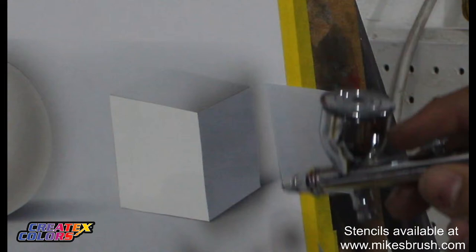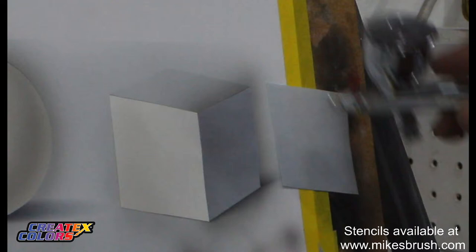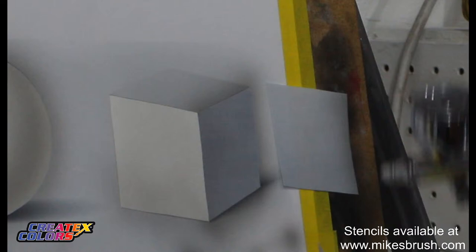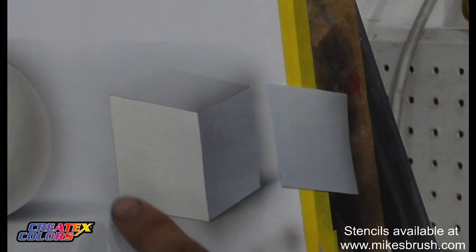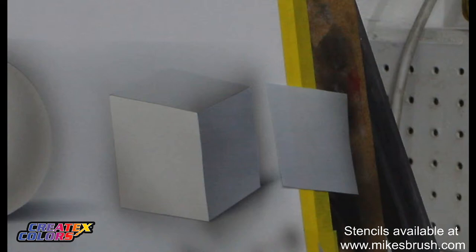Just starting at the bottom here, we're gonna start bringing in a shade all the way across. Don't worry about hitting the edges, go past the edges. Nice, even, smooth shade. We're gonna let it dry for a sec. Make sure it's not too saturated. And then we're just gonna darken up that corner just a little bit. There you go, a little bit. Make sure you got the tones you want. Make sure it's even.